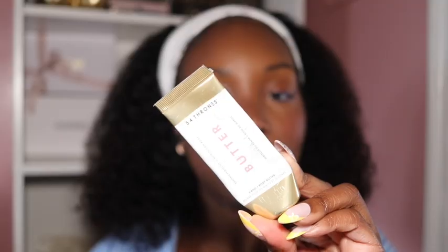It smells really good as well. Again, this is the Kenyan hibiscus and Moroccan rose scent. They do have different scents on Sephora's app as well. This is my favorite by far. When I purchased this, I think it came in a trio. I'm not sure if the trio is still on Sephora's app. I do know that they have various scents in the body butters. This is what it looks like up close. This is the mini. She's thin, so you know I use her. You know I love her.